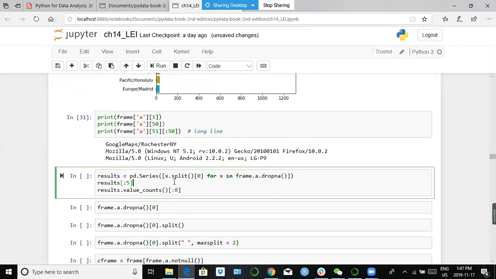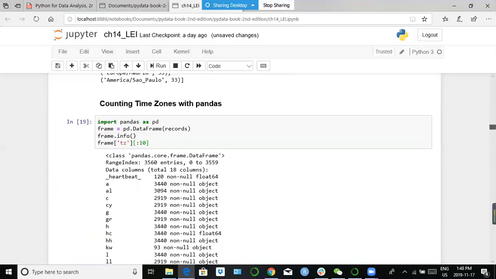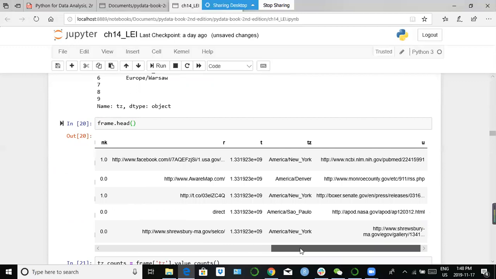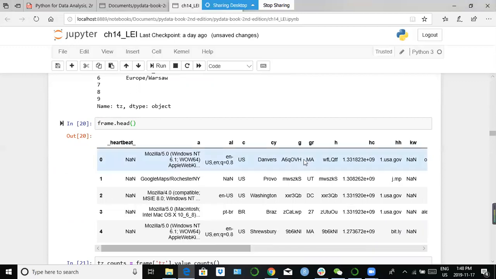And then, as we can see, if you go back to our original data, on column A, you can see that they have a lot of information there.